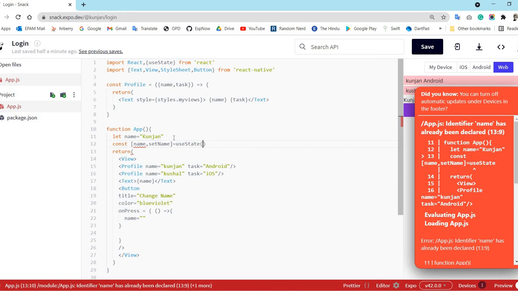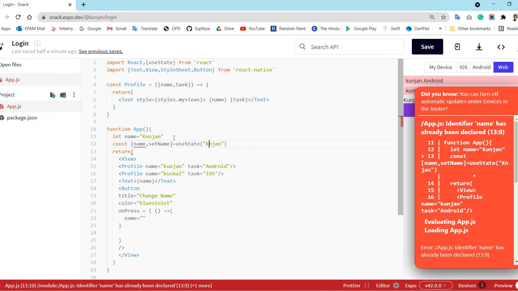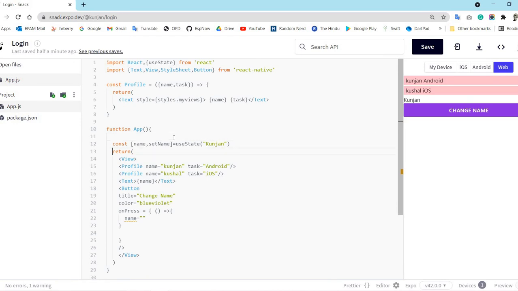For example, here is Kunjan. Okay, let's delete this, and here we need to write set name is blank.